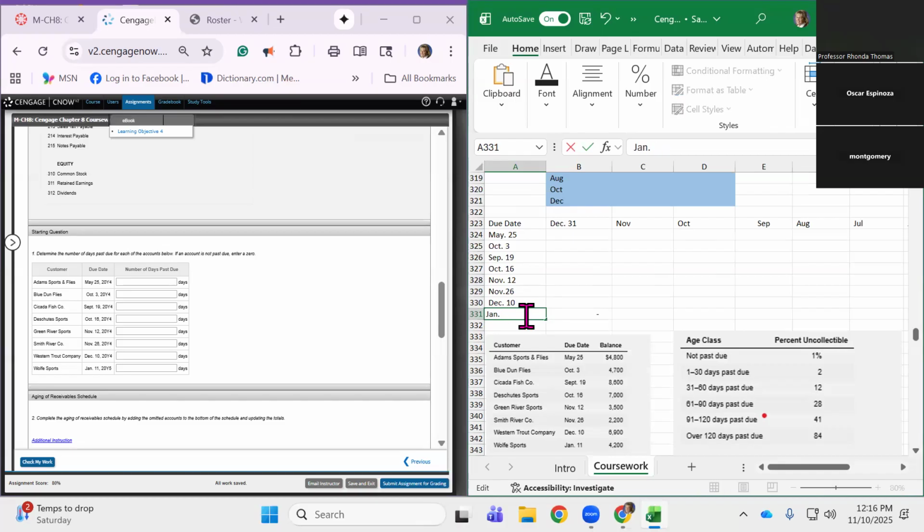Okay, well, the good news is we're still working with December 31. So we're going to have to figure out, okay, and they want to know number of days past due. Guess what? Your Wolf Sports hopefully is not any past due. Okay, so January, I'm going to put 0 here. It's not past due because this is December 31st. And if something is due the next year on January 11th, it's not past due. Okay, in fact, I'll put not past due.